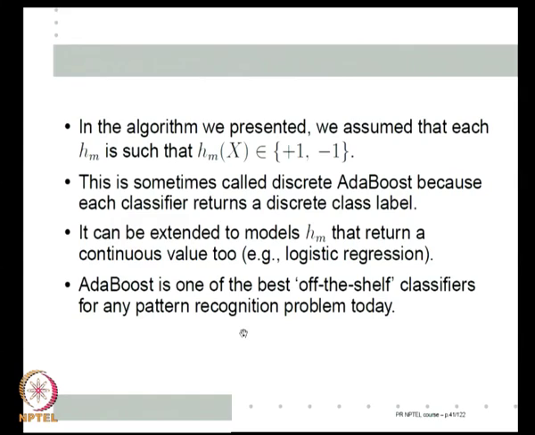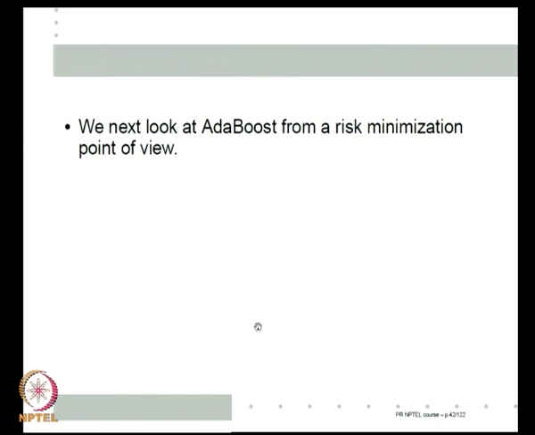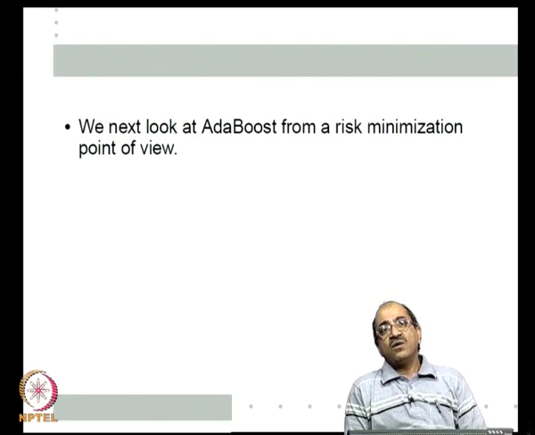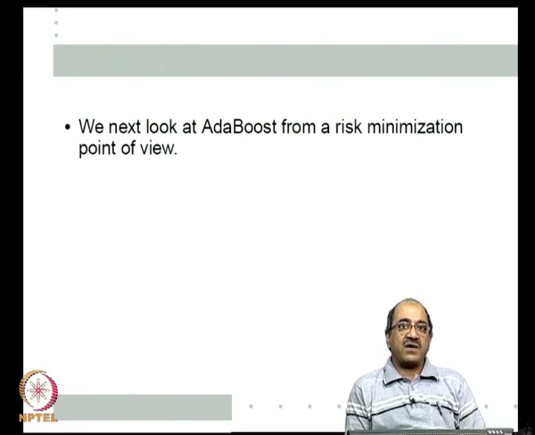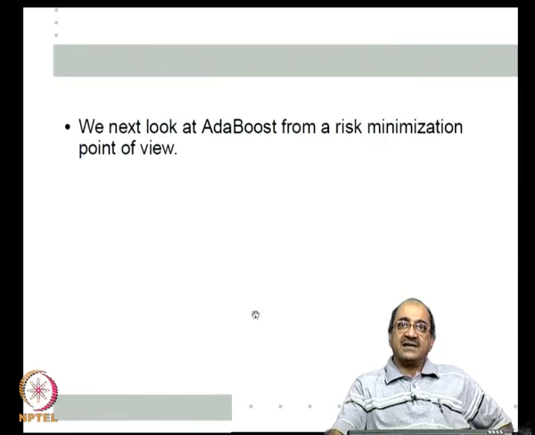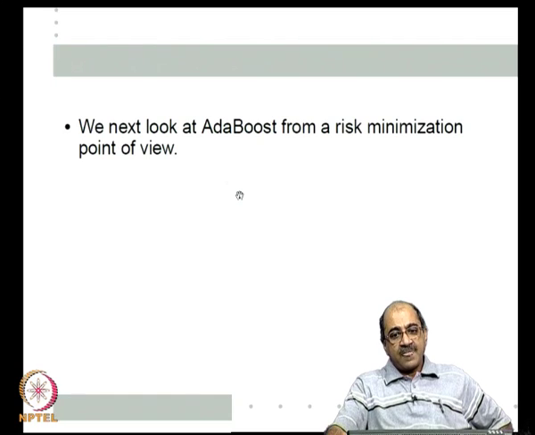Okay. Having said that, let us go back and look at AdaBoost a little more closely. All that we have done so far is giving you an algorithm which looks like a black box. Why those kind of weight updates, why that particular alpha_m should be the weight in the final classifier. Nothing is clear. As a matter of fact, it looks like black magic because you do not even know where we pulled out all those expressions from.